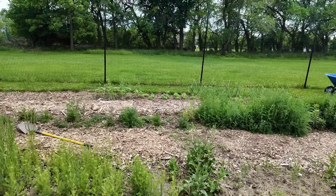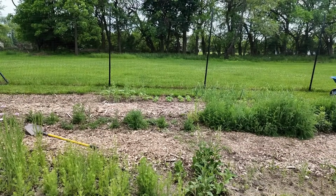There's some crust going on, some sunflowers, but nothing in high volume. Now, the reason why I showed you my bells of Ireland is because that is really the only thing of high volume that I have that's going to be coming up after this flush that I'm gonna have, a peak flush that I'll have in early to mid June. I have some other stuff like agrostemma as well as Chinese forget-me-nots. Those are a little bit more experimental. I just wanna see how they do when I grow here. But for the most part, I don't have a lot of other stuff that's gonna be in bloom outside of my lilies.